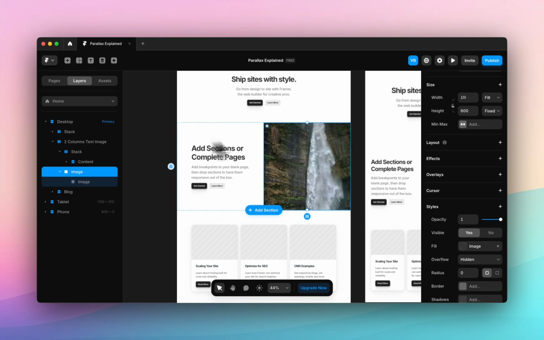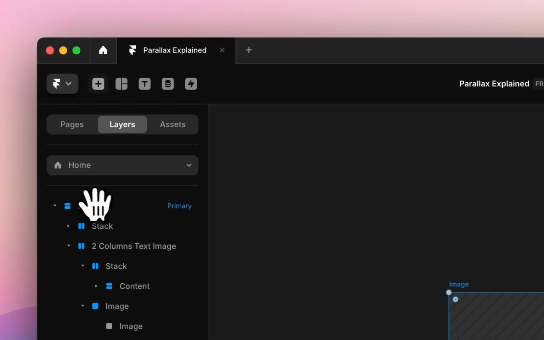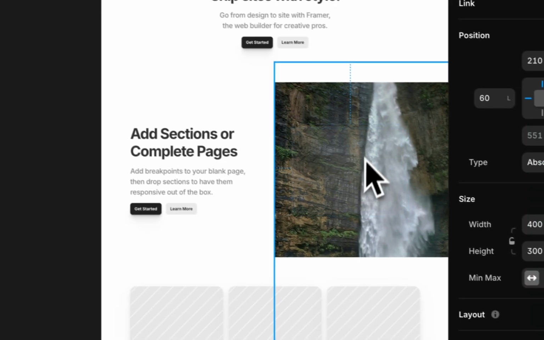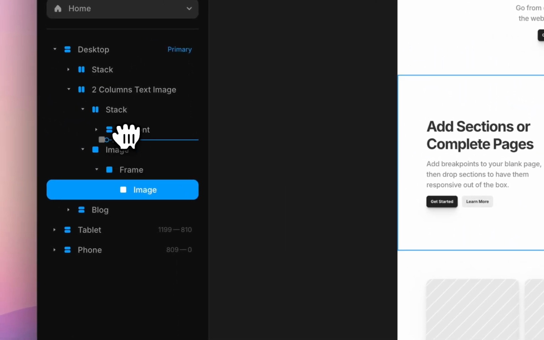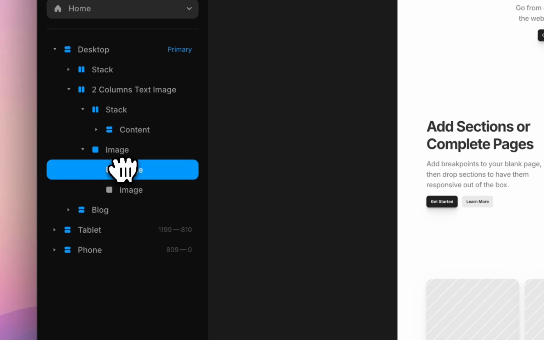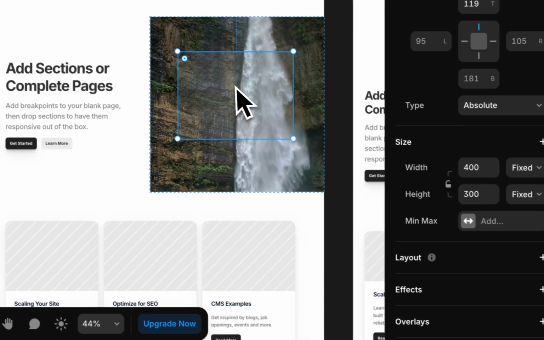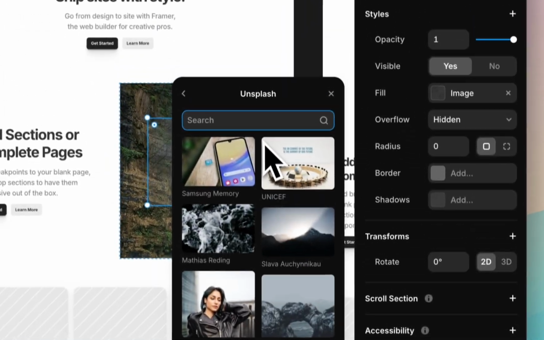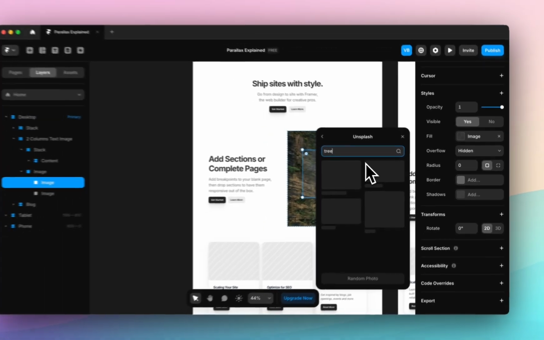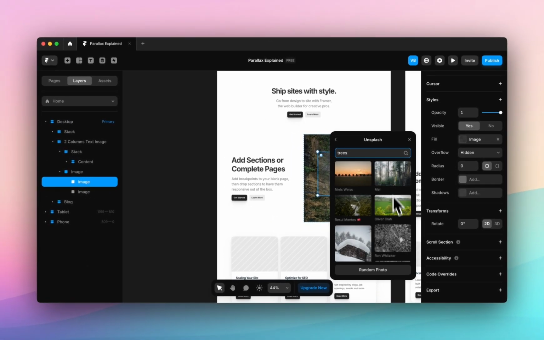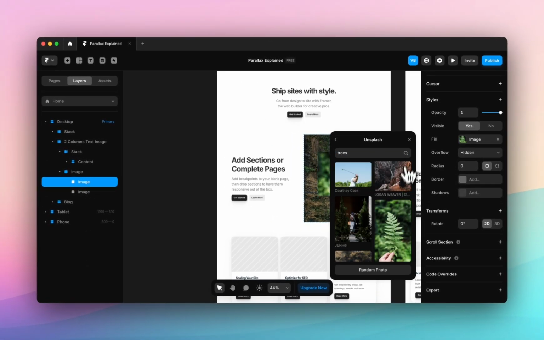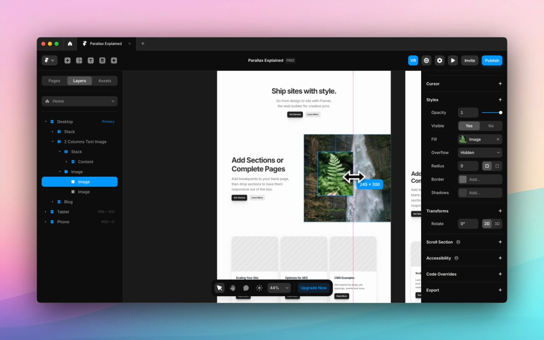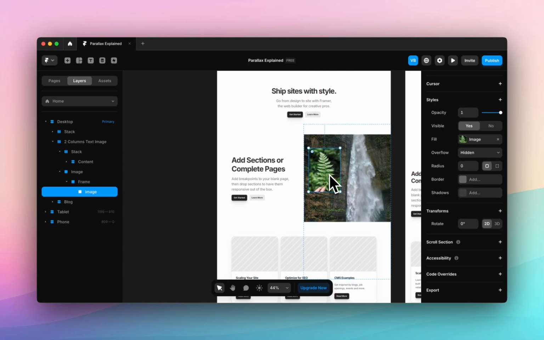And then what we're going to do is, staying in this image frame, we're going to add another image. We'll drop that in, and we will make sure that it is over the top. Double click and add another image to it. And let's just go with this one here. Perfect. So now I've got these two images overlaid.